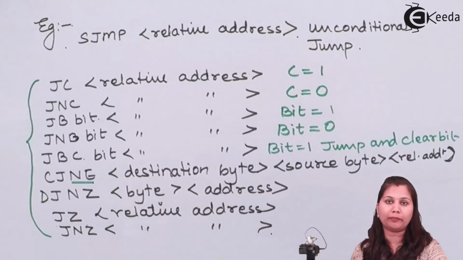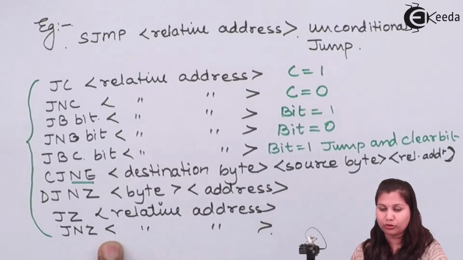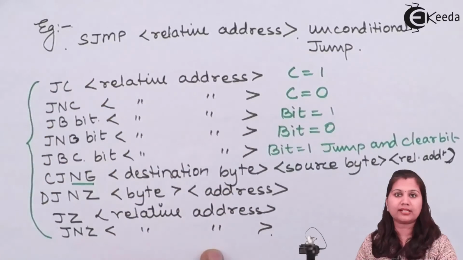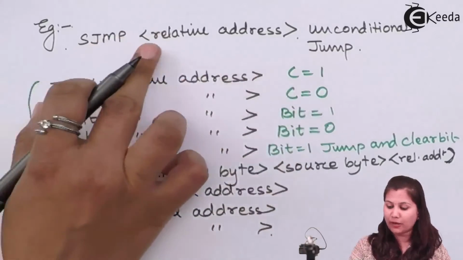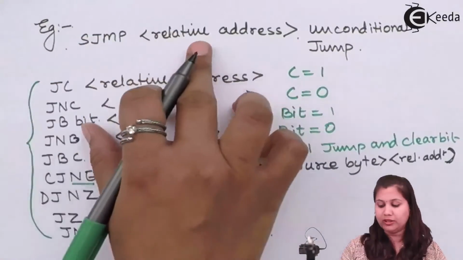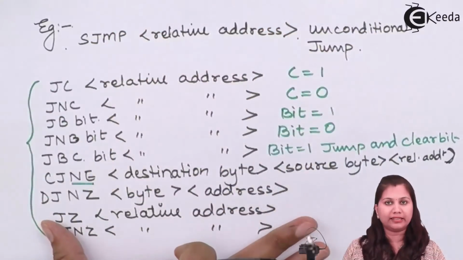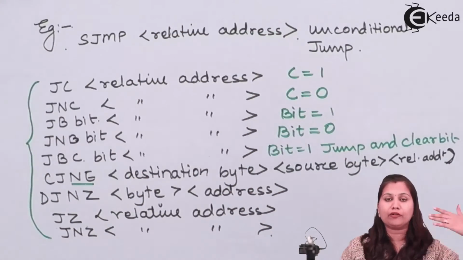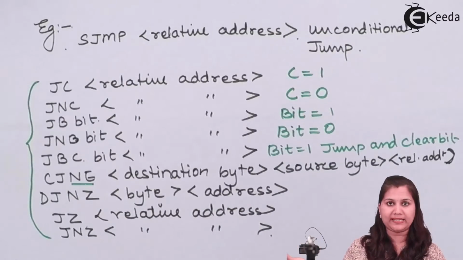If the result of any operation is coming out to be 0, then it is going to jump, and if it is not coming out to be 0, then it is going to jump to the relative addresses. So in these instructions, only if the condition is specified is jumping done, whereas in SJMP, it is always going to jump to the memory location of the relative address. So it is an unconditional jump, and the others are conditional jumps, and these use relative addresses, that is, the backward range will be from -1 to -128 and the forward range will be from 0 to 127. So a total 256 bytes range is available.